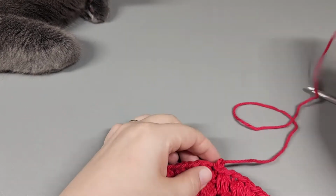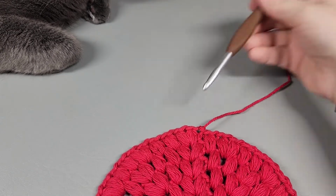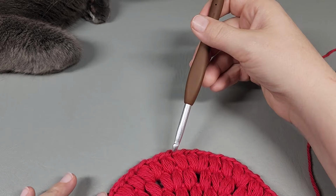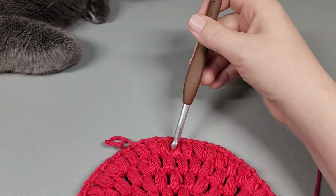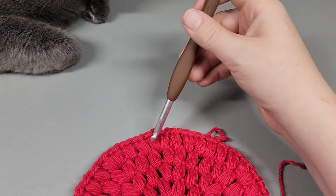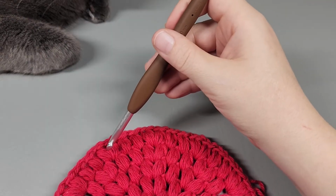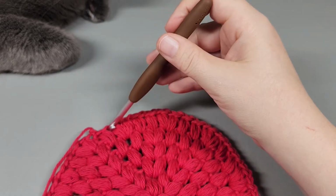All right, now you should have 43 stitches. All right?